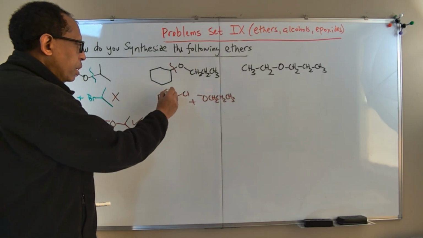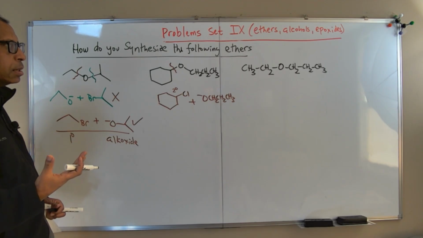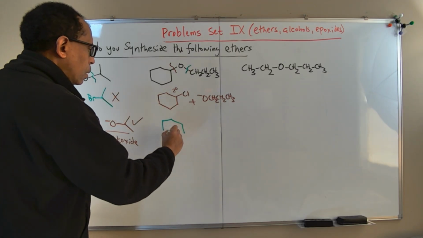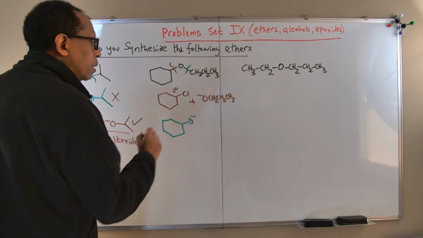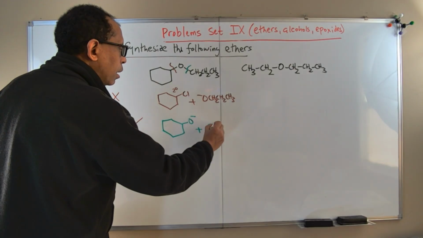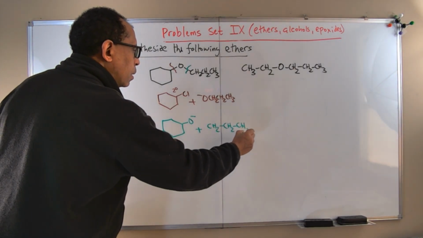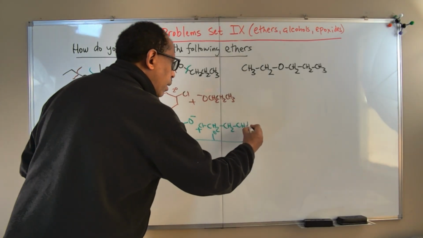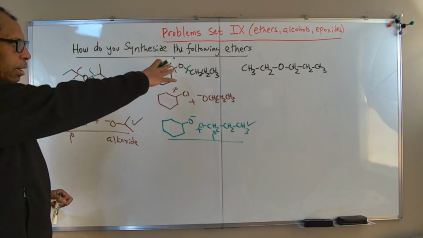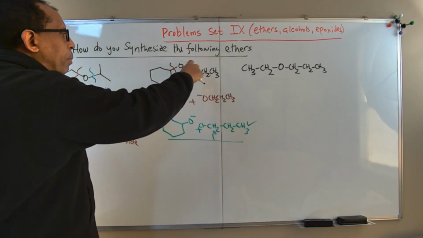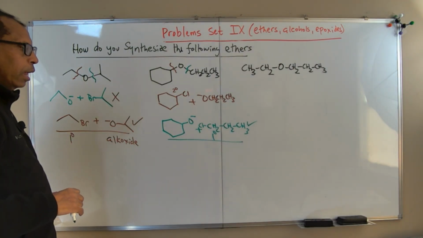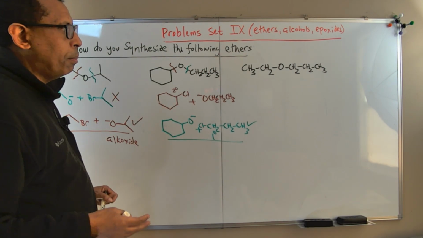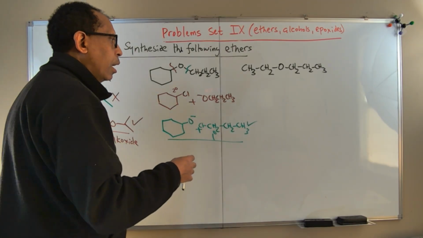Here I'm creating a secondary alkyl halide, but I have a chance, if I cut it the other way, to get an alkoxide here and an alkyl halide, which is a primary alkyl halide, which is a chloride one. This is primary. So this is a very good reaction counterpart for that ether formation. This is a cyclohexyl propyl ether. So all of these are ethers. And on the last one, it is obvious you can cut it either way, because both of them would give you a primary alkyl halide.